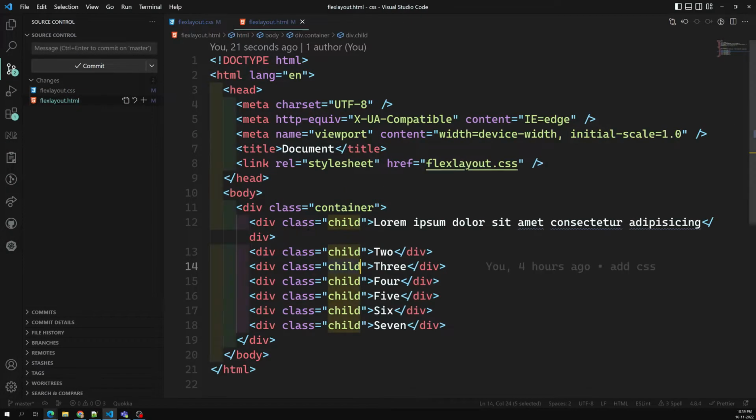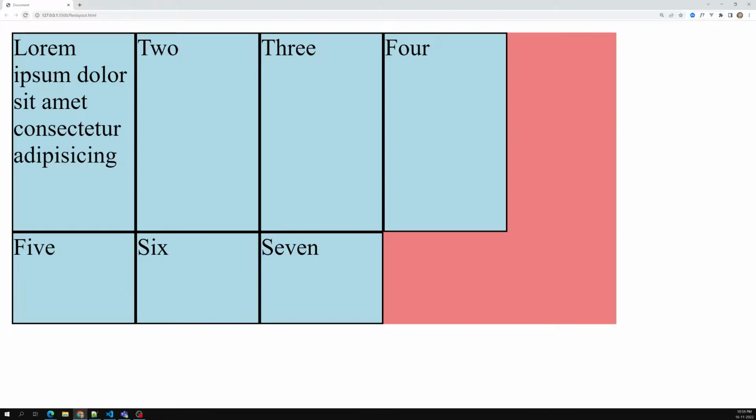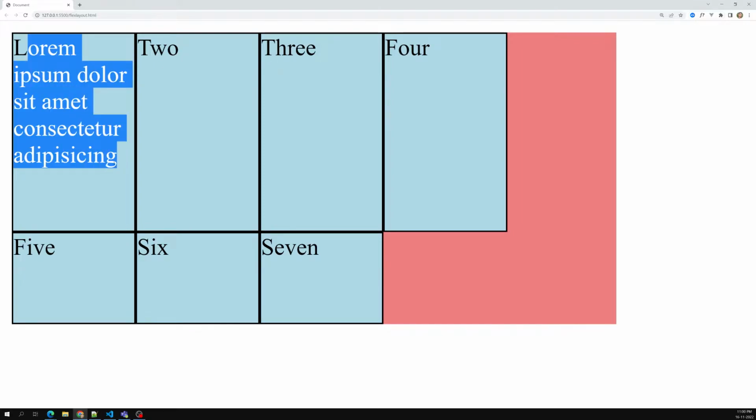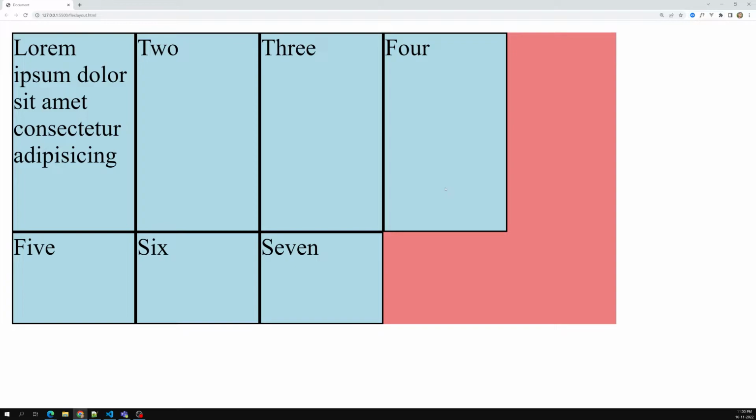For example, let's say that here I am having some content. Let's try to see the output. In this output, this is one line and this is the second line. In the first line, whichever flex item has the maximum content, that height will be taken as the height for all the flex items in that particular line. So that is the initial value of align self, stretch, which is why flex items in a row stretch to the height of the tallest item by default. To change this, we need to add the align self property to any of your flex items.